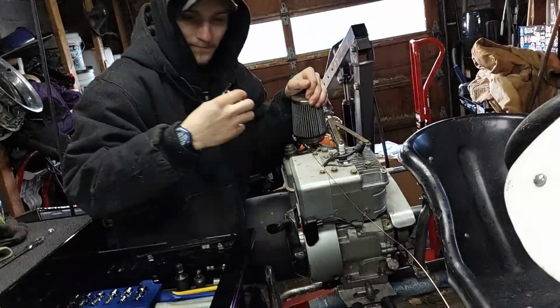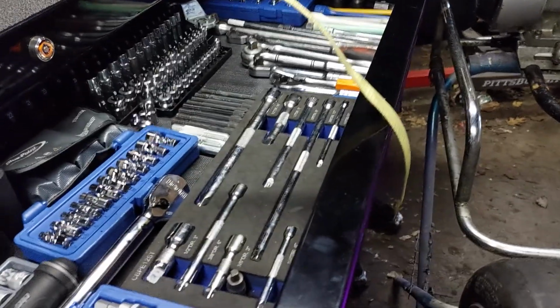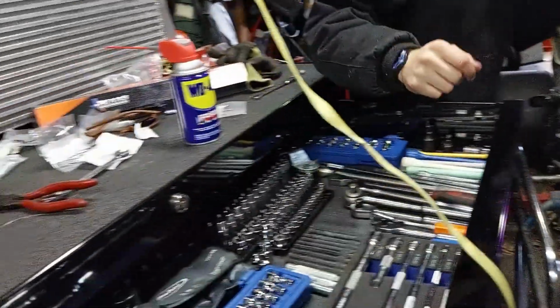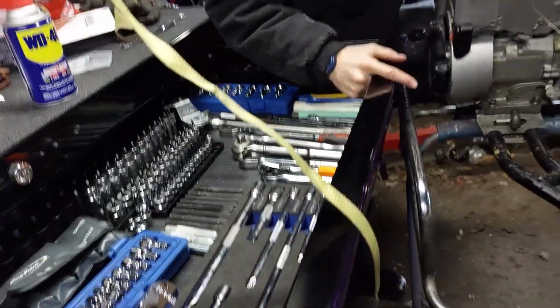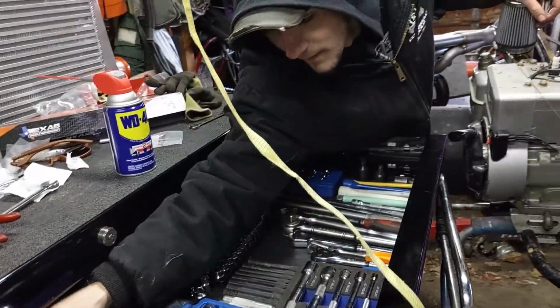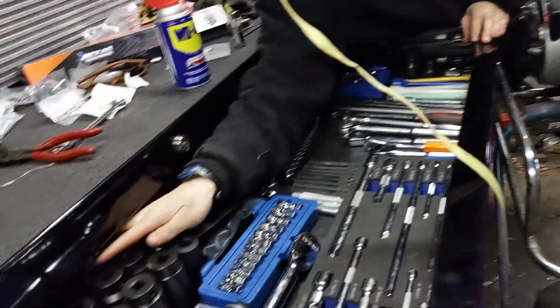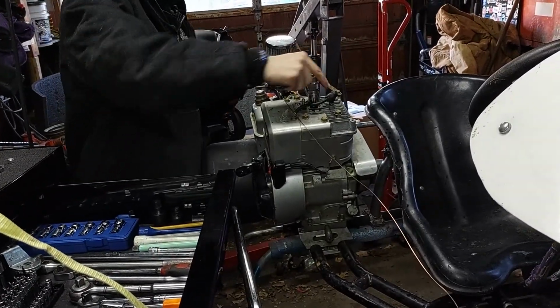Nope. Good one, Trevor. I'll just start handing you every size till we get to it. 11/16. Oh yeah. Maybe 13/16. You sure? I think that get the actual plug sockets. The fuck they at? Oh shit! They're hiding back in the darkness. I can't even see them. Big block plugs.